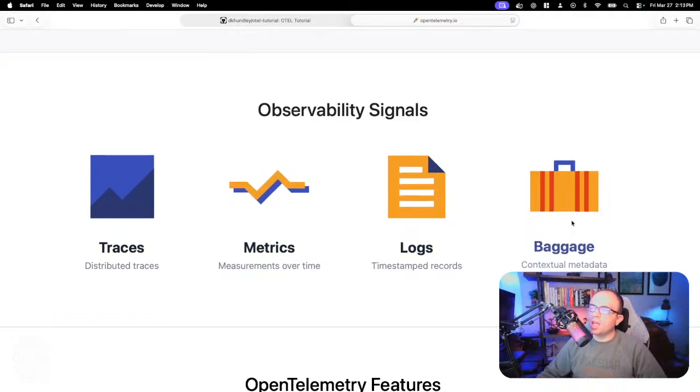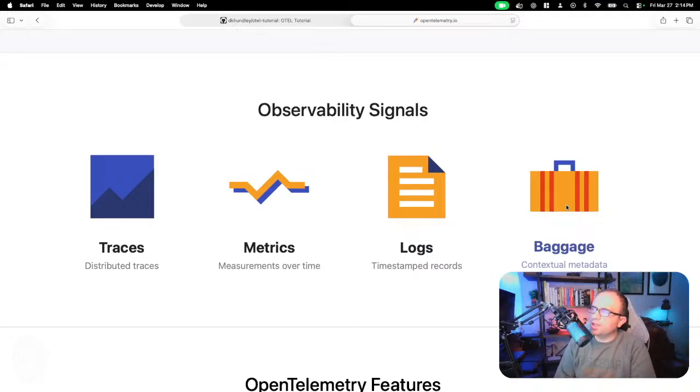So baggage can be helpful to support traces, metrics, and logs, but I don't understand why it is called out as an observability signal in and of itself. I don't want to say that it's not valuable, but I see it more as a support, because it's actually just a key value store. I've been working through this, of course, with AI. I use AI just like I use Google these days in terms of research, and I was asking the AI last night, why.